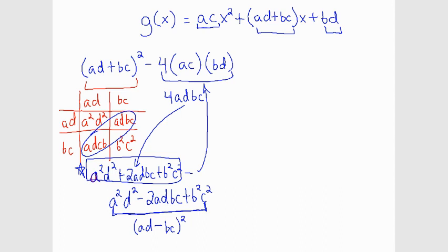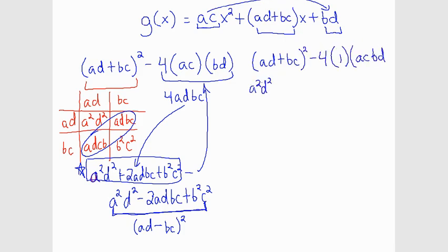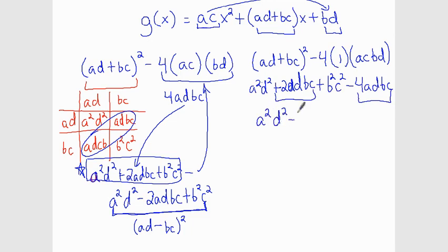Okay? If we go ahead and multiply, and really quickly, I'm going to fast forward through this so I don't take up any more time than I need to, we get ac plus b squared minus 4 times 1 times ac, a squared d squared plus 2adbc minus 4adbc, and a squared d squared minus 2adbc plus b squared c squared, which is ad minus bc squared. Now, I would go through and do this again. I had actually planned on multiplying this and this to show you that it doesn't work out.